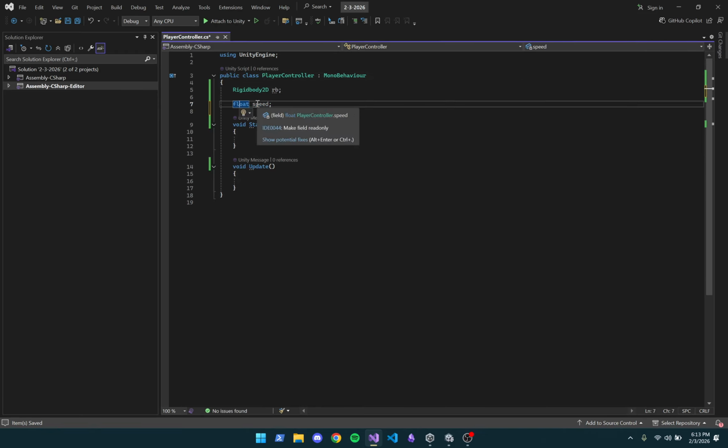Right? And if you want the enemy to follow the player, the first thing you should probably do is get some reference to the player, right? So I'll have a transform for the player. Why am I saying transform instead of game object? I could have said game object, but why is transform okay?